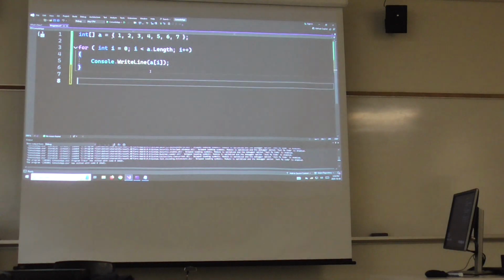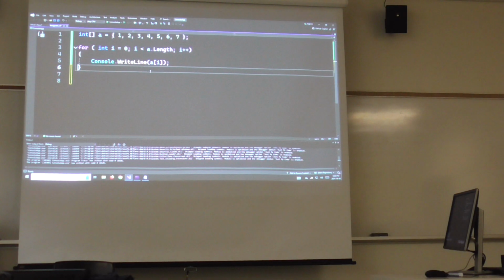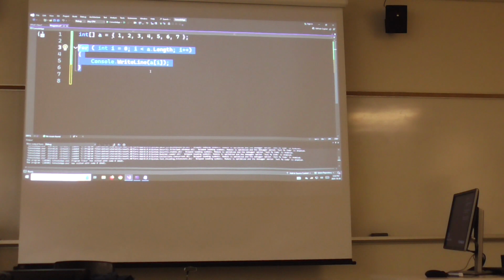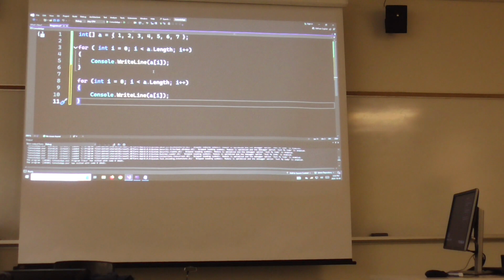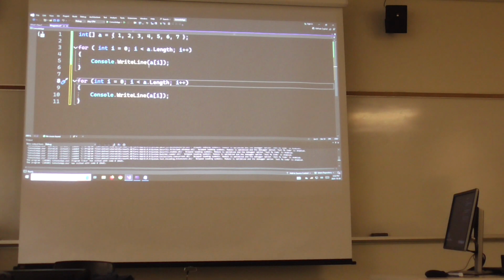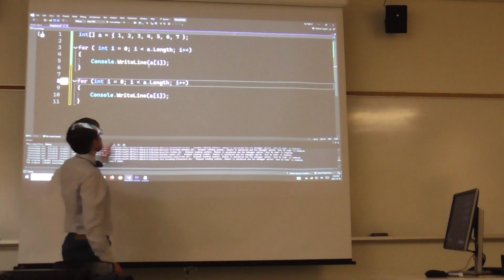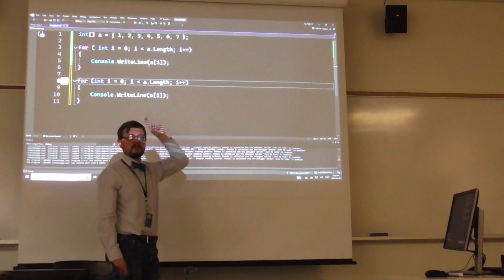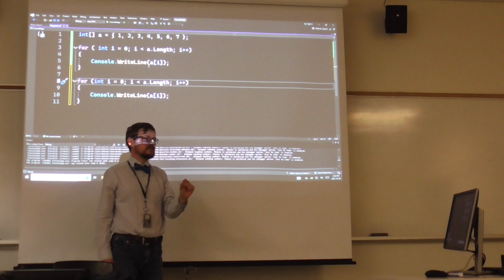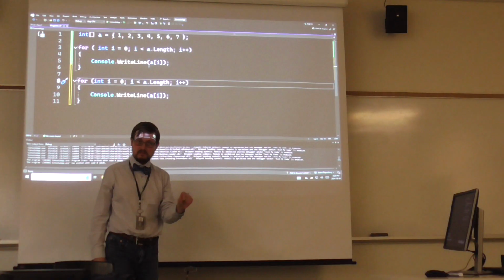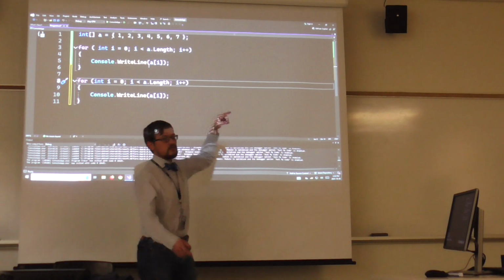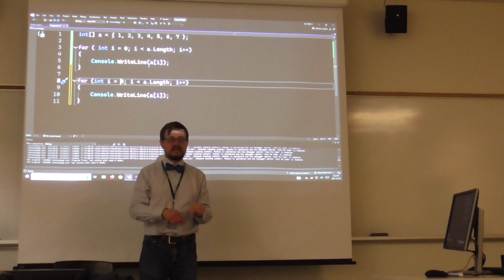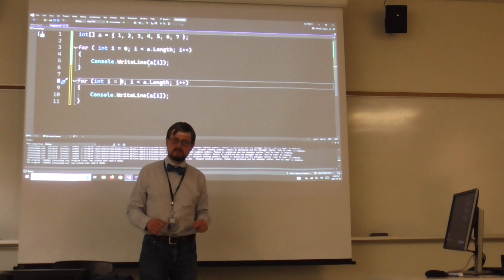So let's see one that involves modifying the loop itself. If we want to pick out every third element, note every third element, not every element divisible by 3. In this particular case, those are the same, but that's not necessarily the case, right?